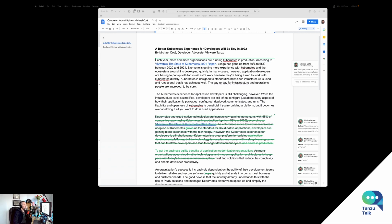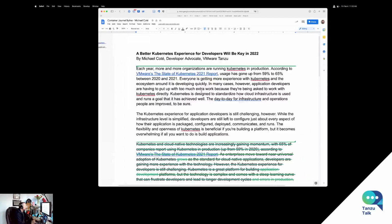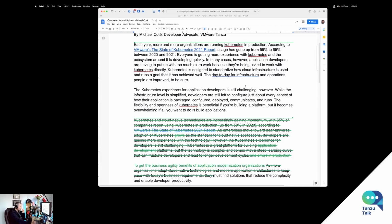I need to also jump back into what I was doing here. I think where I left off is I was making the case that developers have too much to do if you just give them raw Kubernetes. But what I found missing yesterday and couldn't get to is listing what that stuff was. And I think we have a good list for our Tanzu Application Platform and the talking points we have for that. It's a nice legit use of things.